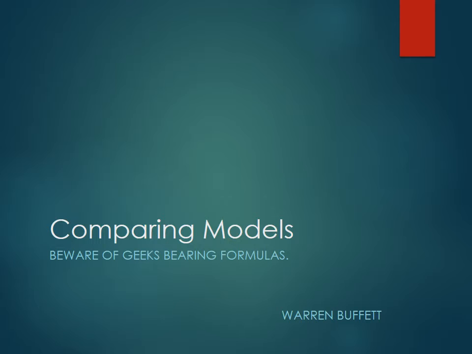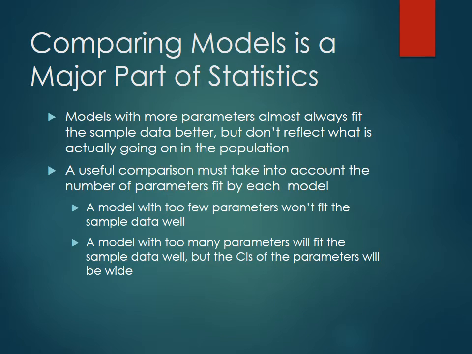So we were talking about regressions. We're talking about linear regressions and how we can take a set of data, fit a model to it, and then apply that model to other data to hopefully have some predictive ability when we're looking at various variables. Now we're going to be looking at comparing models here. Comparing models is going to be one of the major parts of statistics.